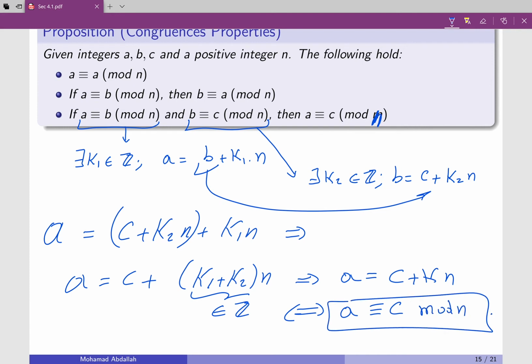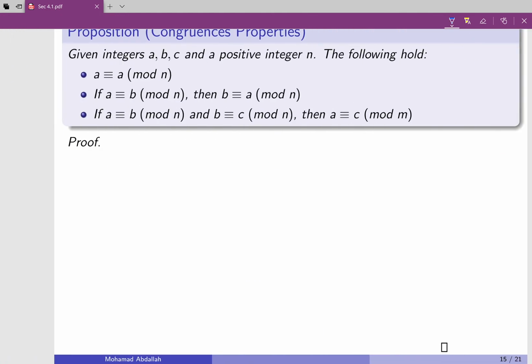It can also be done a bit easier if you just use the fact that A congruent to B mod n means A mod n is equal to B mod n, and you know that B mod n is equal to C mod n. By the transitivity of equality, that's going to be valid as well. But I like to show this because the technique here is similar to the problems that we used to prove related to even and odd: you try to write it in a specific form using these integers.